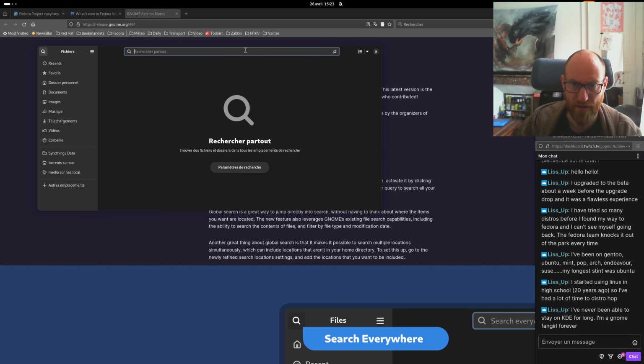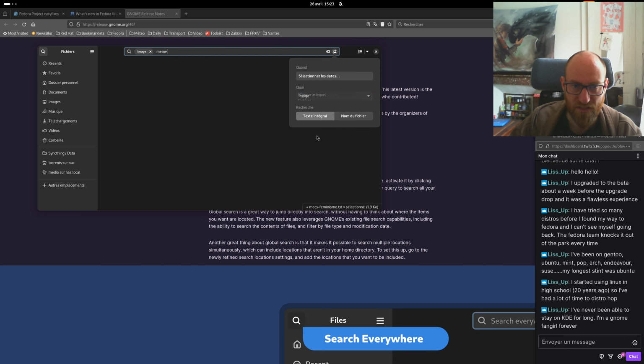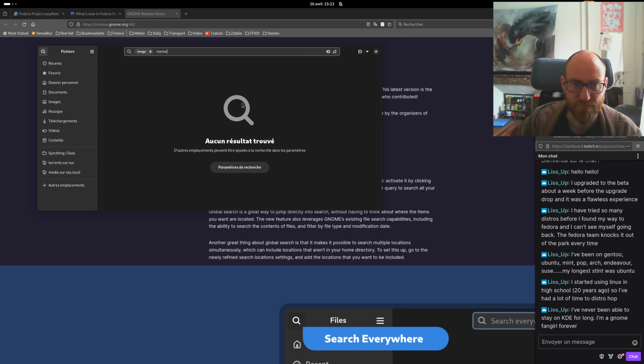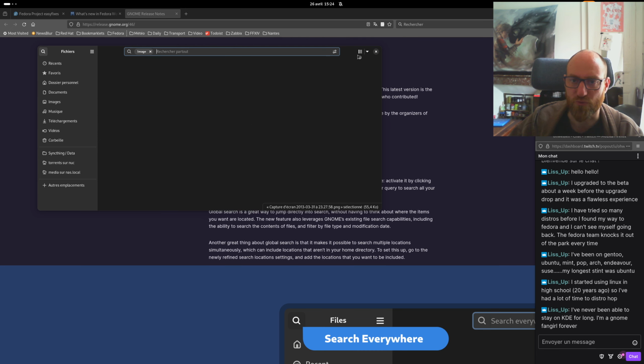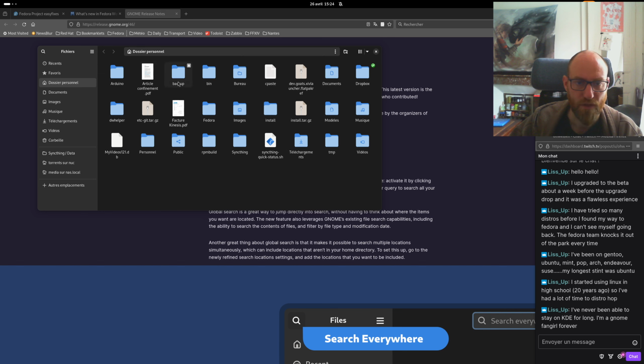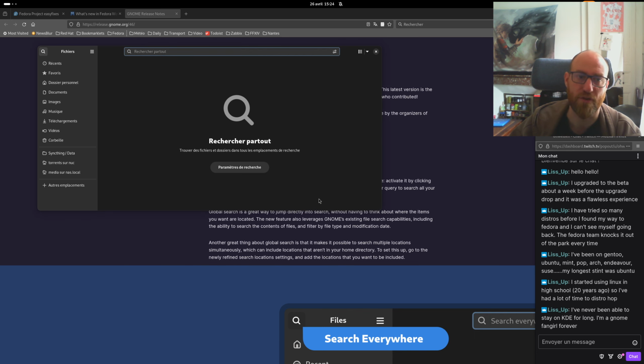And you can filter by. Oh yeah, you can filter things. Oh yes, that's much better. Okay. Say I want to search in the content of files, and I want to have images. Oh, that's pretty cool. Okay. Yep, doesn't find any because... oh, there should be something about those. Yes, okay, of course it's going to find things. All right, that's an improvement, definitely. Searching is always a big thing, so good. So what else do you have? Oh, you can use Control Shift F to search. Yeah, that's practical.